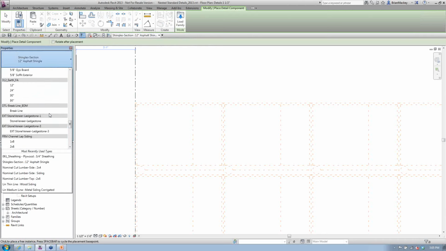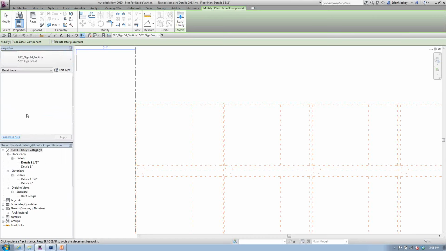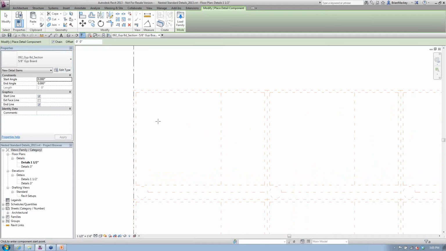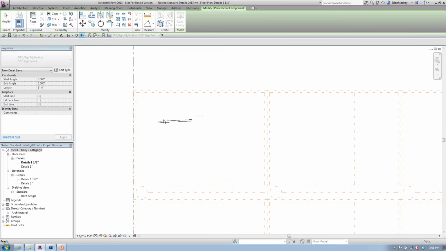It's a division, so it's under 09. I've kind of in this file got mixed things inside of here. So, excuse me why I kind of fumble around looking for things. I've got some of my older stuff. I've got some newer stuff in this file. But this gypsum board component, it's a line-based detail component. We talked about kind of how to create that last time.